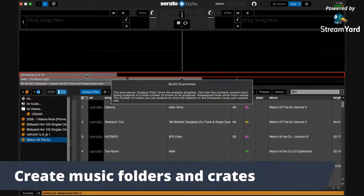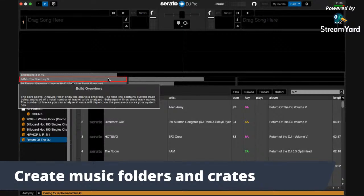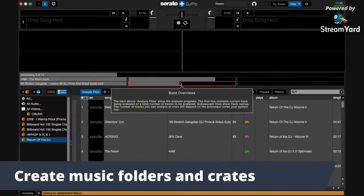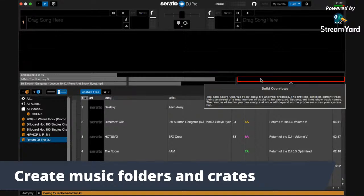All right, let's go, because it's got something with the build overlays, overviews. And this is the overviews for the analyze. Let me read that off. The bars above analyze files show the analyze process. The first line contains the current track being analyzed of a total number of tracks to be analyzed right there. Subsequent lines show track names. The number of tracks you can analyze at once will depend on how many processor cores your system has. So like I said, this is a dual core, so I can only do two tracks at a time. Yep, and it's all the same for all of them.